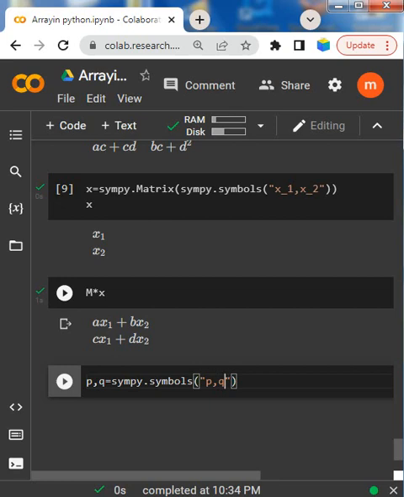Another variable, M, will equal to sympy dot Matrix, and 1 comma p, another q comma 1.